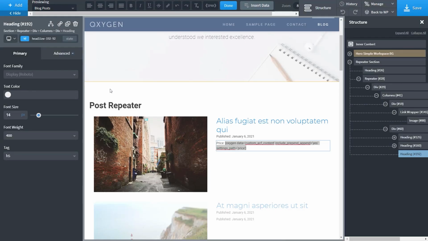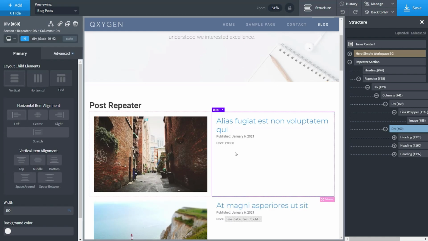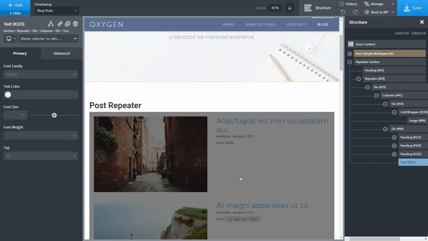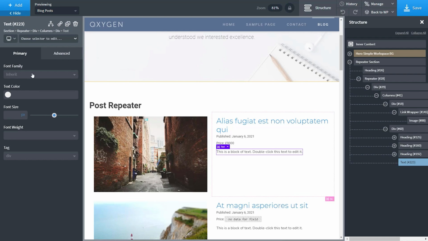Let's insert that inside there. Again, give it a couple of seconds. We'll click outside, let it update, and you see there's our price. It's pulled in the pound sign, which is prepending, all really super easy. So the final thing we're going to add in now is some text. We're going to do the same thing again. We're not going to worry too much about the styling at the moment. We'll come back to that in a moment.